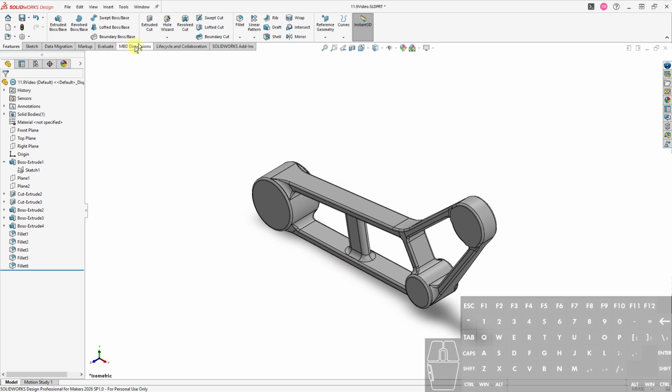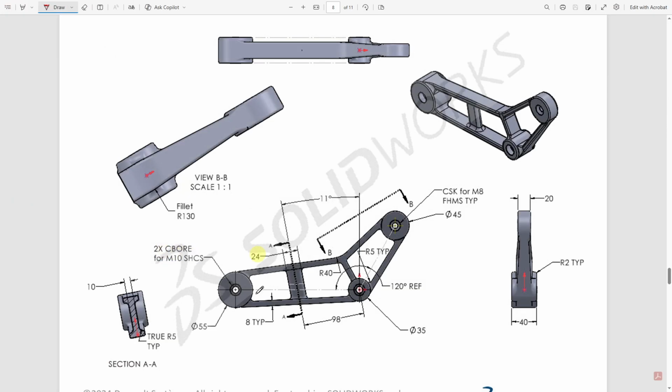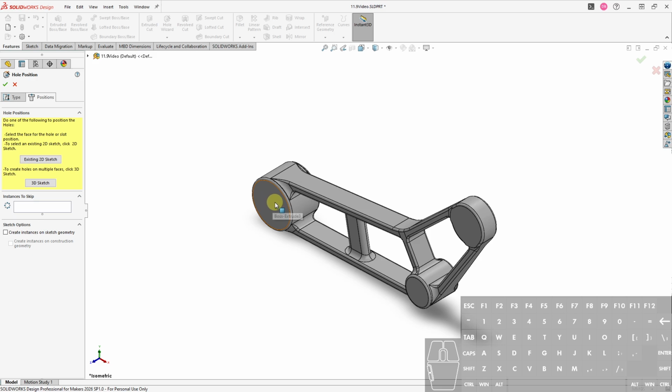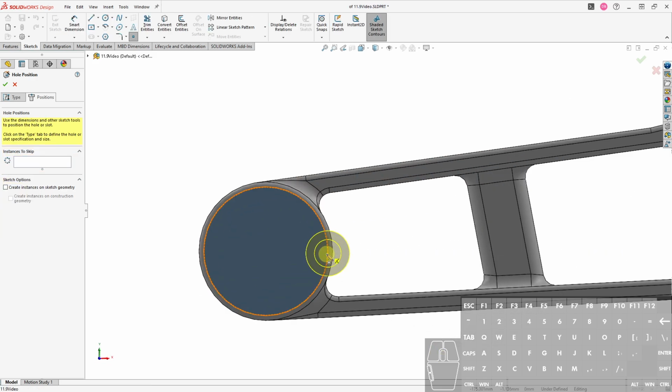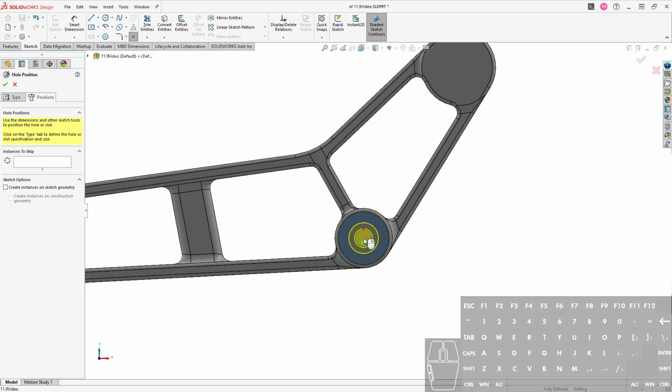Okay, so let's work on the hole wizard, which is, in comparison, the easy part. And we have two counter bores here and here. It says M10 and then SHCS. So let's see what that's doing there. So counter bore SHCS, that's socket head cap screw. And this is M10. And for the positions, we're going to start with this face, wake up the center, place one right here. And this one, the center's at the origin, so that's looking good. All right, and so we're good for those holes.